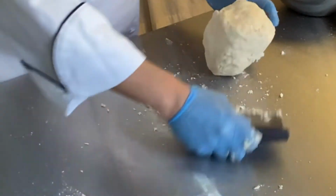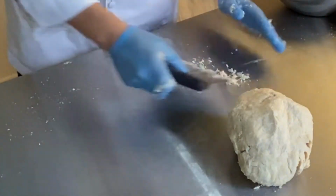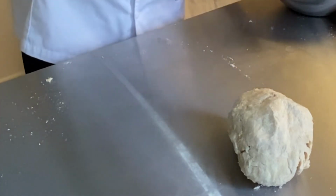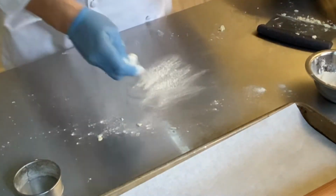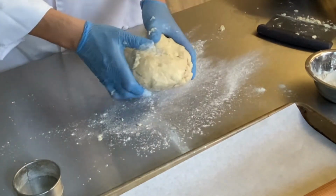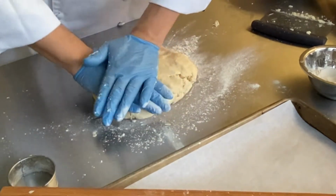Be sure to scrape the work surface before beginning to roll the dough. Any small particles on the surface could encourage the dough to stick while rolling. We're now ready to roll the biscuit dough. Evenly flour the work surface with bread flour. A light coating is all that's necessary to prevent the dough from sticking.